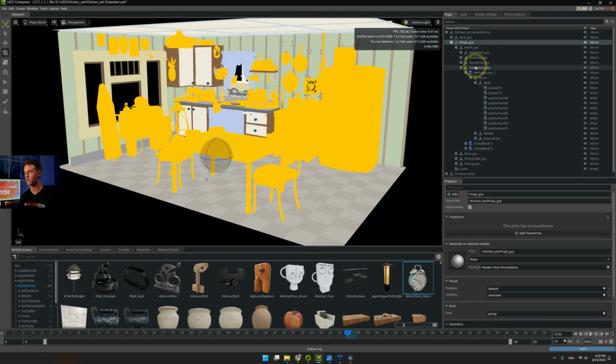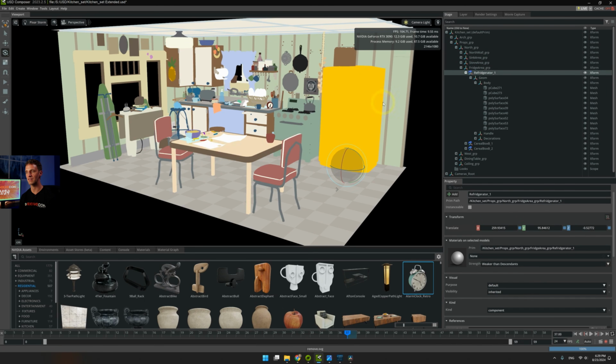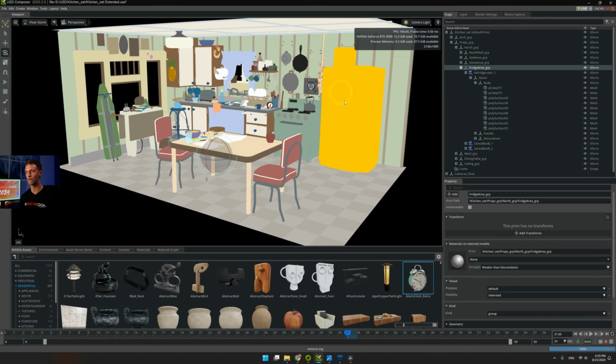Inside the props group, I can find the refrigerator, or the group with the entire refrigerator, and turn on the visibility and so on. By the way, those things you can also do in Fusion. You can turn things off with a U visibility tool, or you can select individual objects and only get the fridge to make a mask from it.